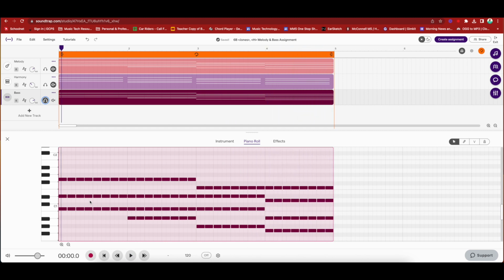So that doesn't really sound like anything that anyone would want to listen to. But what we're going to do is sort of carve a bass line out of this harmony. And this is what I mean. So over here on the right, in the piano roll, you notice you've got a couple different buttons. I'm going to click on this trash can, which basically is going to turn my cursor into an eraser.